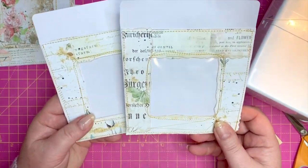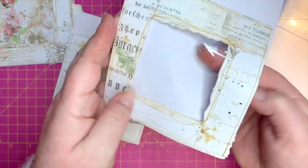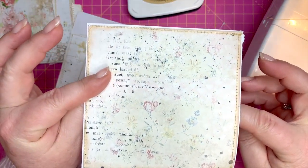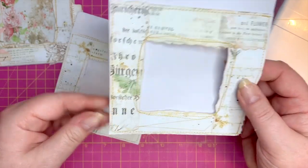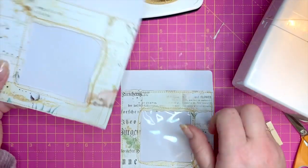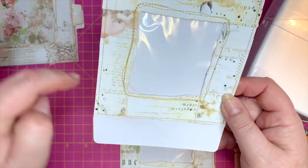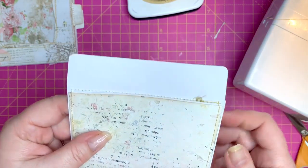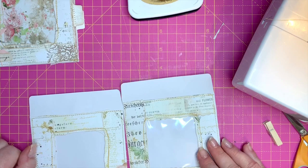Okay, so here we are. I've stitched, as you can see, here's our opening. It still has a stitched edge on both sides, and I then have stitched all around like that. And this one, which is going to go that way, again, stitch opening, stitched on all sides. So there we have it. Okay, I'm not worried about that. It's going to get covered. Okay, so now we've done that bit there.